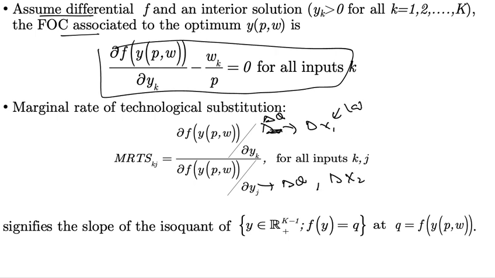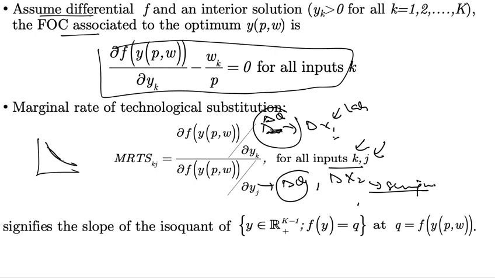Let's say x1 here is labor, x2 here is, let's say, a sewing machine. How much quantity do you need to reduce when you reduce the amount of labor in order to get more sewing machines? How much quantity has to be reduced by labor in order to get the additional quantity produced by an additional sewing machine? So that is MRTS. This MRTS gives you one meaning, that is the slope of the isoquant itself in this kind of manner.